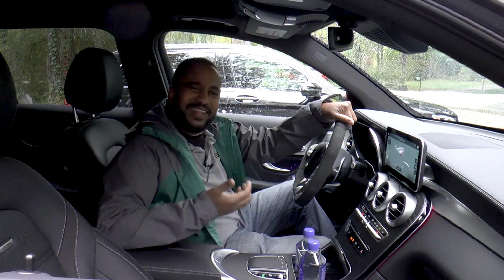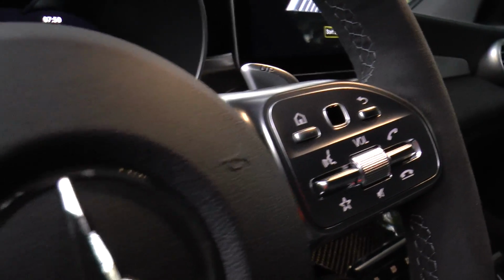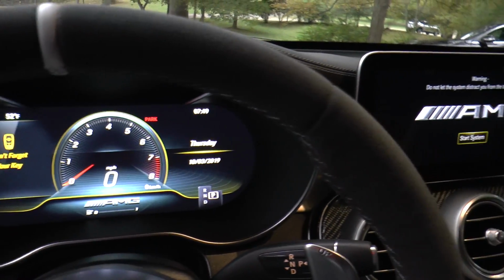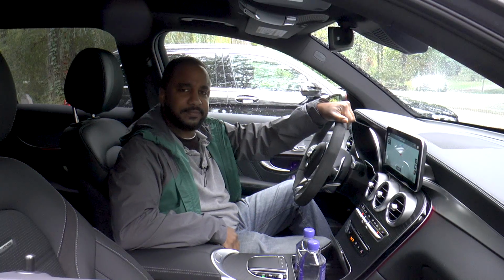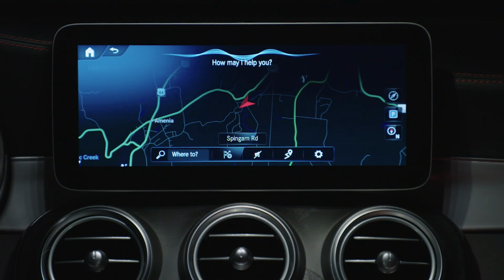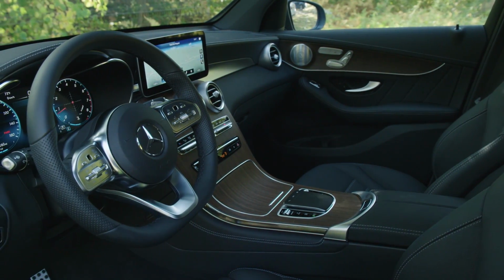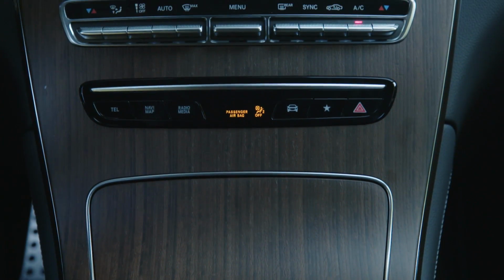While the GLC isn't an all-new vehicle, there are quite a few new and welcome features inside. For starters, the touch controls have been added to the steering wheel, but my favorite is the inclusion of the larger displays, both on the instrument panel and on the infotainment unit, that we've come to love in some of Mercedes' more expensive vehicles. A new remote touch interface is present, as is MBUX with Hey Mercedes voice control that we've already introduced to you in the new GLE. I can't really speak to what lesser option vehicles look like, but the ones with the bells and whistles that we experienced this time around are as appointed and luxurious as you'd expect from Mercedes.